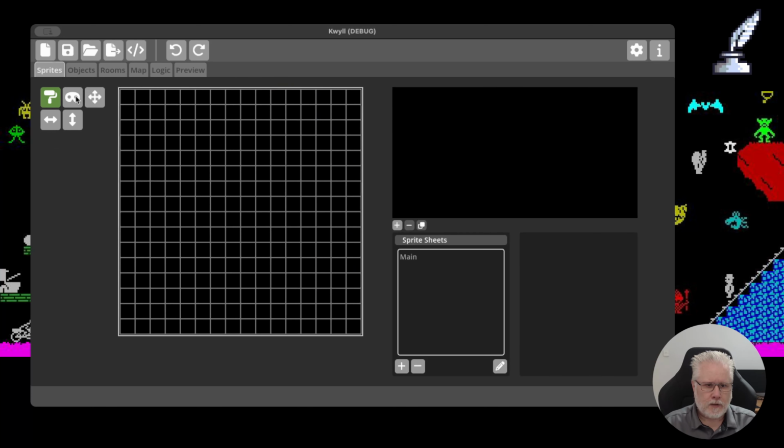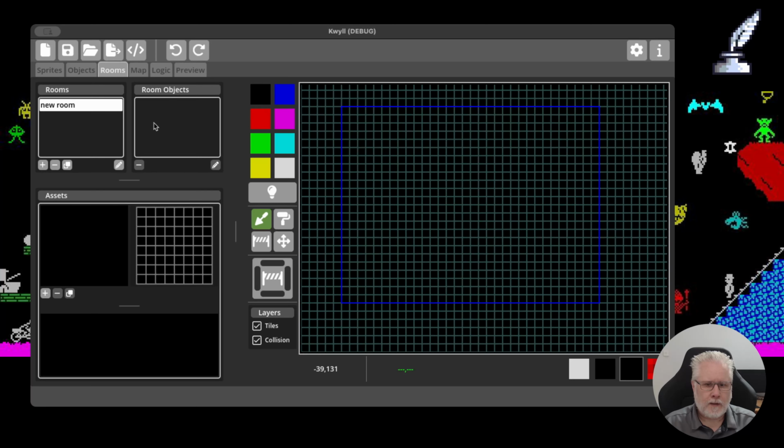So what I've done is I've changed it to be more in line with the sprites, where you had this toolbar over here with a mode selectable there. Now we've got in the toolbar the mode selectable here, and the modes are: the trowel is for painting tiles, the roller is for painting colours, the barrier is for painting collision information, and this is a new tool which I'll show you in a moment. So if I just quickly create a tile so we've got something to work with, so I can show you how it works.